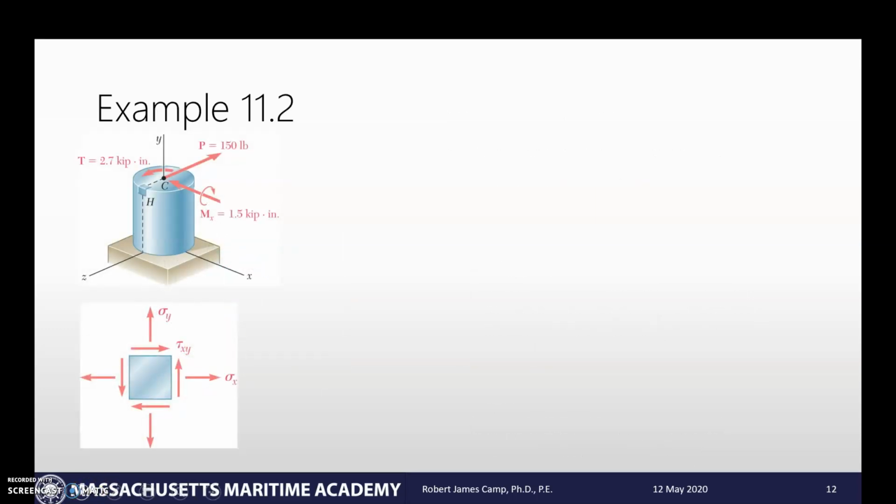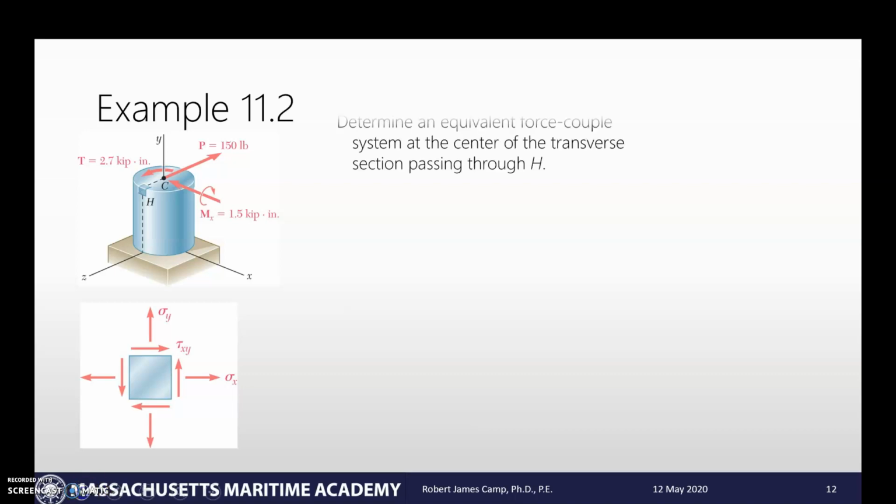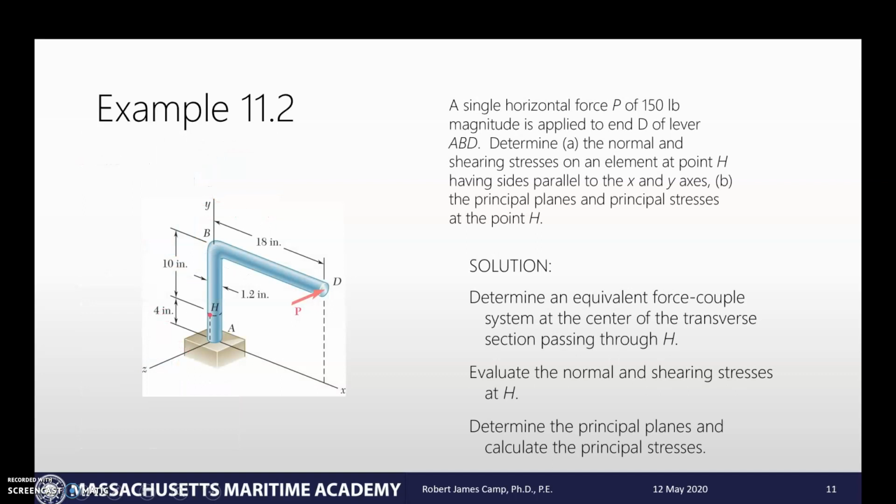So the first thing we have to do is come up with this system. As I look at it, I'm looking at this element at point H, so I have to calculate things out. We're going to start with that force couple system. So I have that load P, so let's go back and look at this again. Since I'm trying to figure out what's going on here at H, I'm going to have to calculate my force P. I'm going to need to know what torque is on there. I'm going to need to know what moment is on there. So I've got a couple of different things going on.